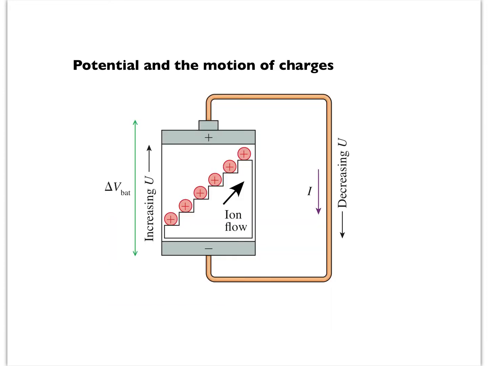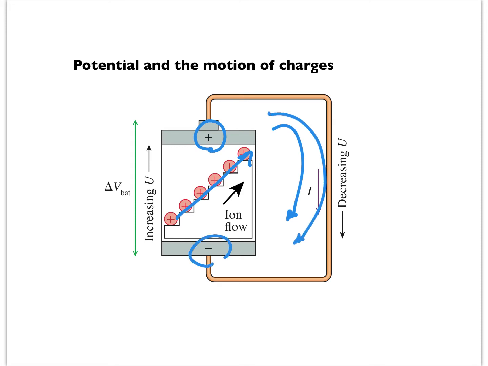Now, I want to return to this idea about the potential and the motion of charges. Okay? We're going to model a battery or any source of EMF as increasing the potential energy of the charges, and then they subsequently flow downhill through this external circuit. I think of this like a ski area, okay? The skiers are positive charges, you raise them to a higher potential energy, so they're at the top of the mountain, and then they basically ski downhill.